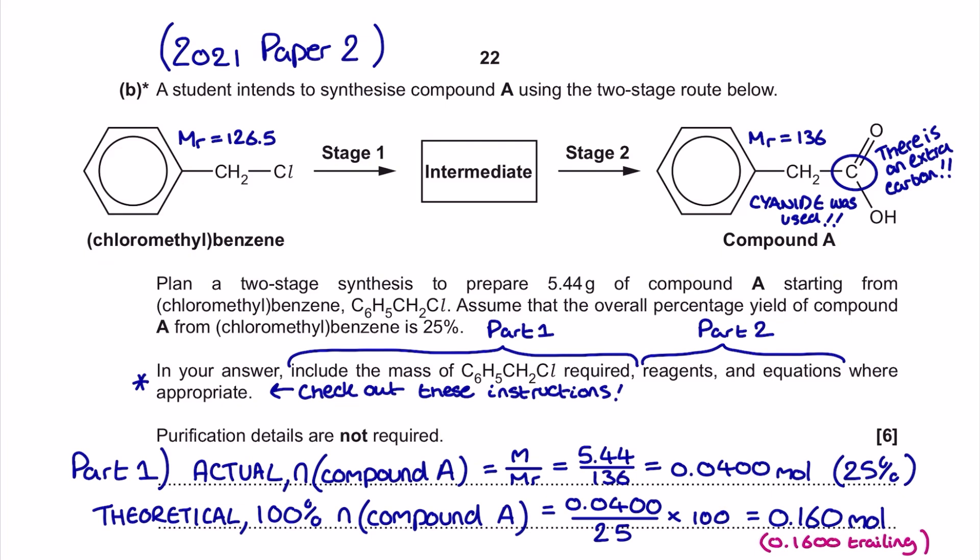So in my calculation I'm going to scale up and then I'm going to move over with this one-to-one ratio to determine the mass of the chloromethyl benzene that I need to do the calculation. You'll also notice that I've labeled up the MR values here, or you can call them molar masses. In organic chemistry we very often interchange between the two, and I've done this because it's incredibly important not to use the wrong one at the wrong stage. I've done this alongside the molecules and that's one of my tips for you in the exam.